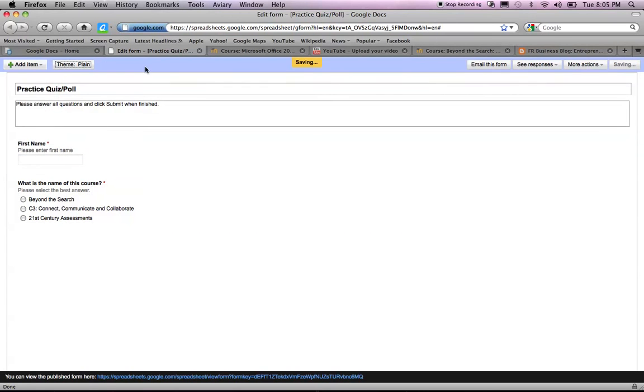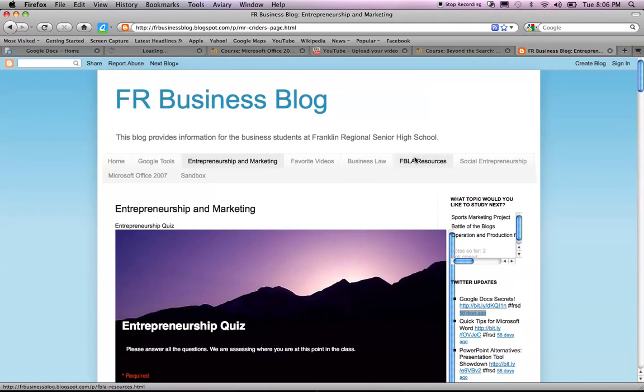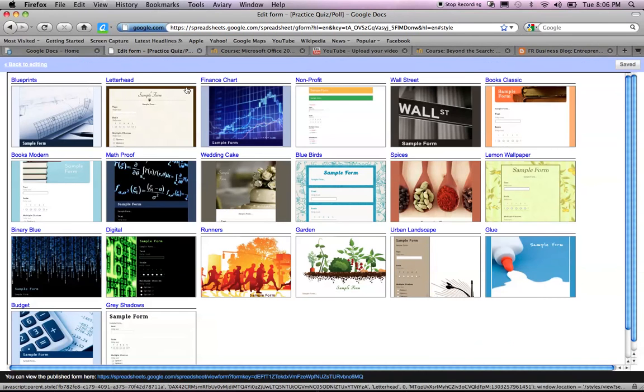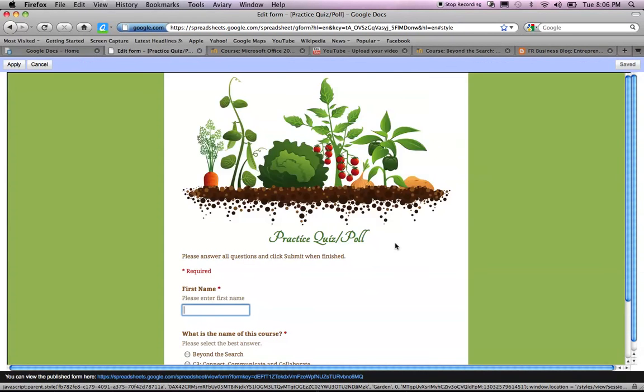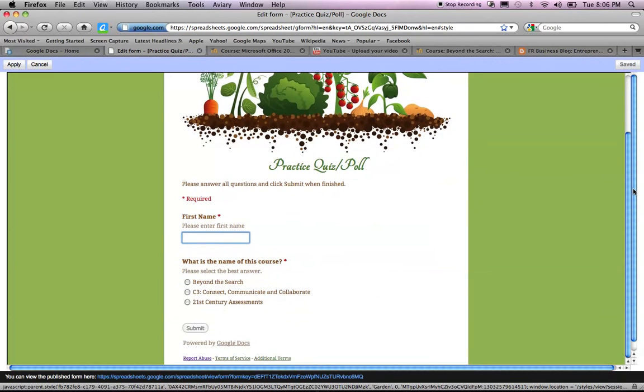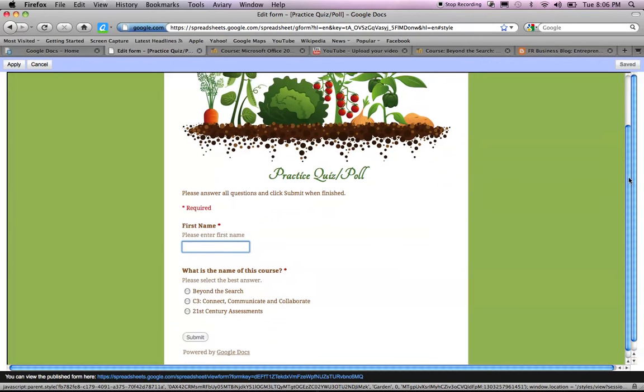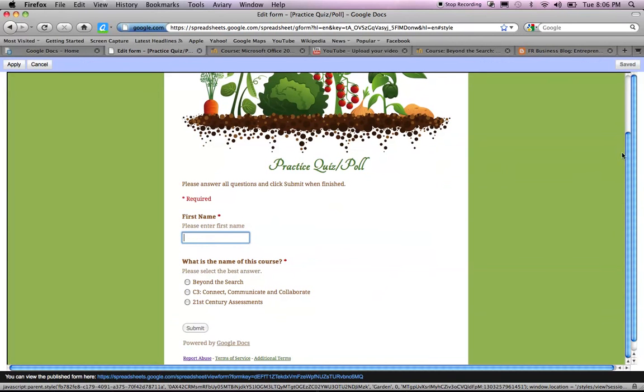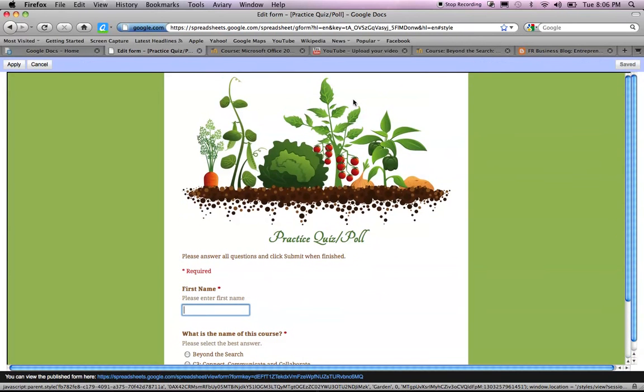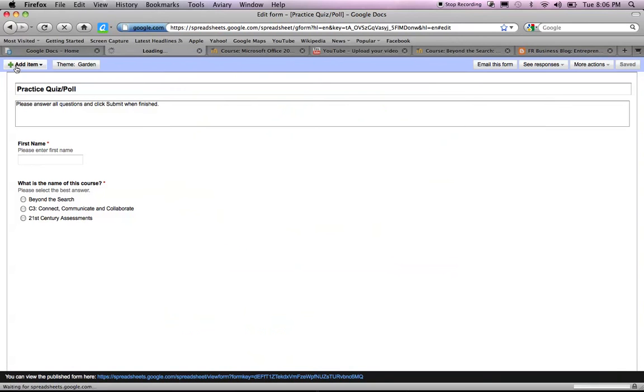The theme can give you a background theme. And you saw over here I had a background color with the mountains and everything on my form. So you can just choose those. And they give you a bunch of different options. So let's pick the garden. And then you can kind of see, it gives you a little shot of what you're going to see whenever you have your quiz up, or your poll, whatever you're using it for, and it gives you the submit button there. So that's the basics on how to create a form.